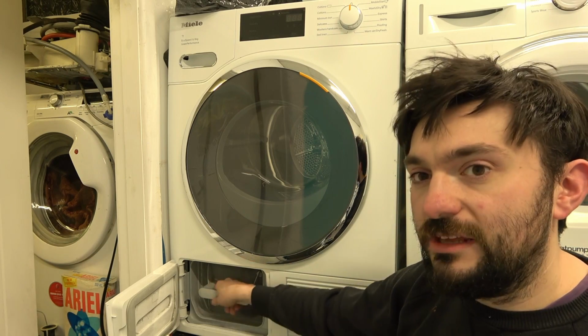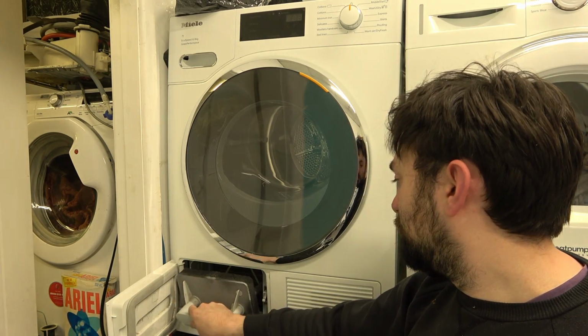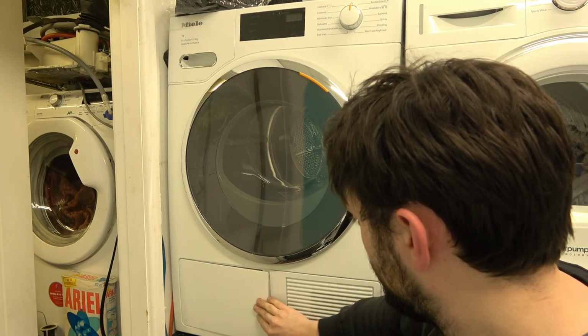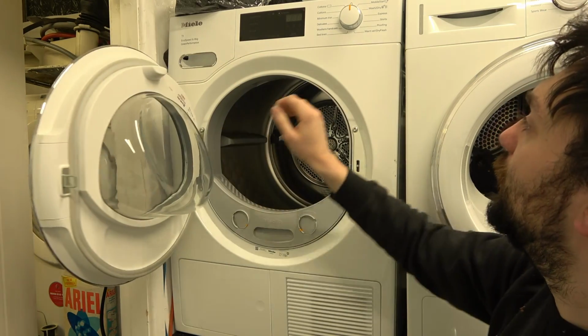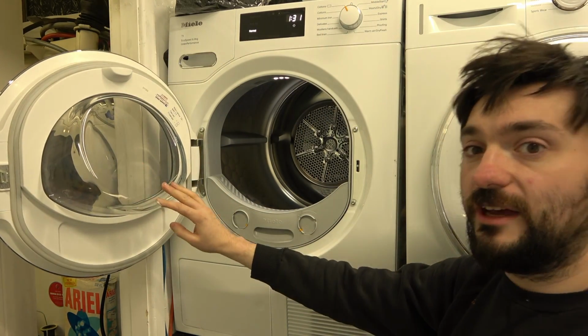I also like that as well. It just pulls out, then push back in, and it just clicks in as well. It's brilliant. Then we open the door, of course. If we turn it on, we've got a drum light in there.